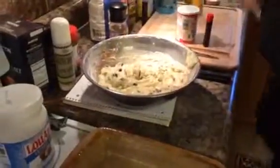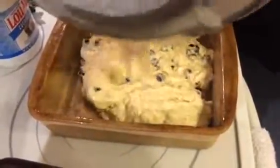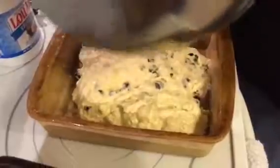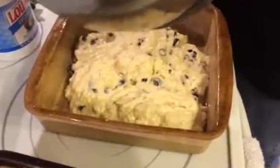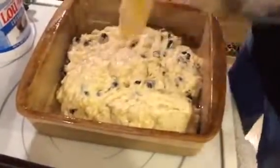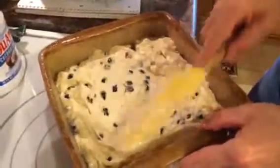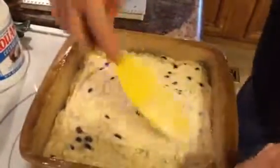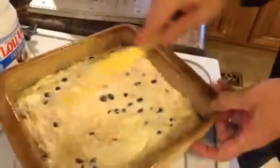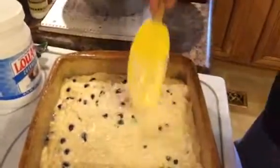And so we take this, and then we put our batter in the oil baking dish. And of course you can sprinkle a little bit of flour on your baking dish if need be, but with the amount of coconut oil that I rubbed in the pan, I think I'll be fine. Just kind of spread it out like this. You want to preheat your oven to 350 degrees, and you're going to bake this for 30 to 45 minutes. And the way you check it is you take a dry toothpick and stick it in there, and if it comes out dry, then of course it's ready.